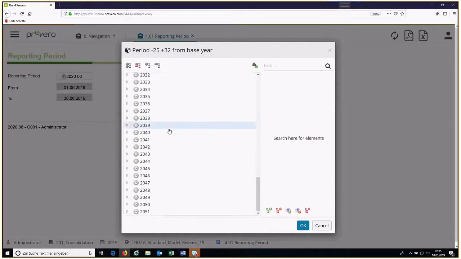and of course a large number of future years until 2051 in order to cover all impacts of existing lease contracts and also future lease contracts. However, that's not totally limited. Whenever you are in a situation that you have very long-term contracts, you are of course able to add additional periods in order to cover even long-term periods of, for instance, real estate leasing of 30 or 50 years.